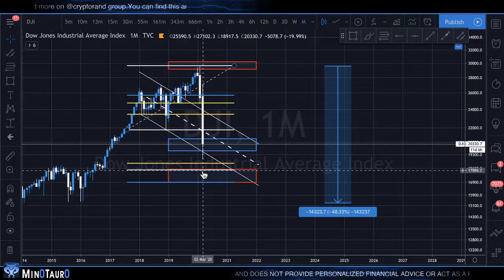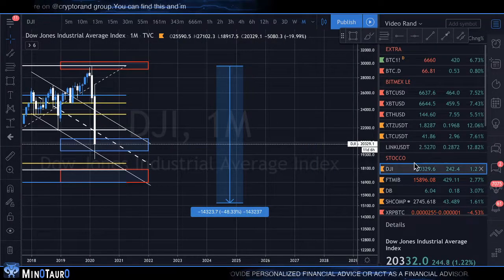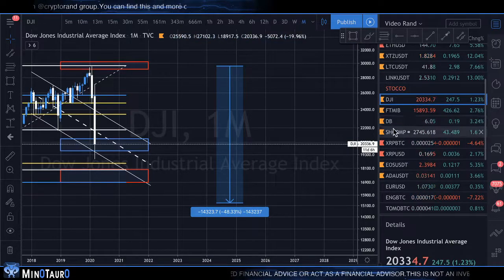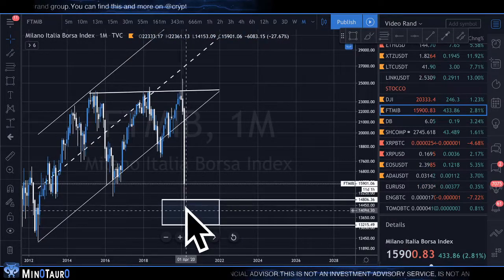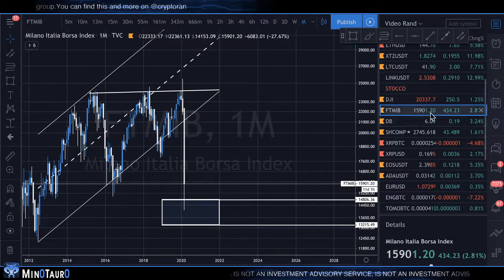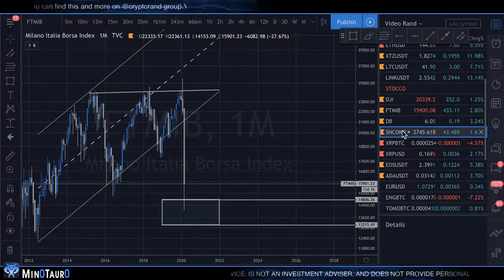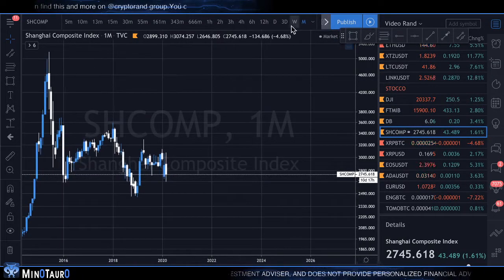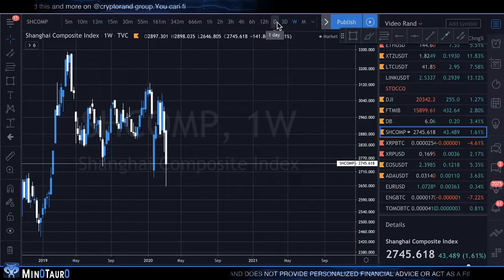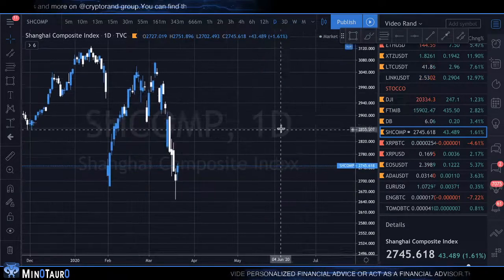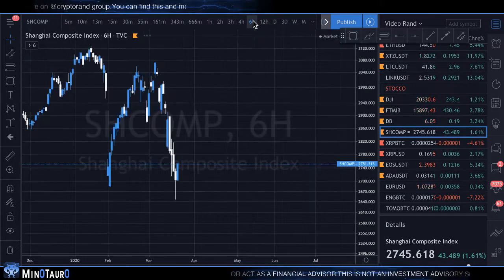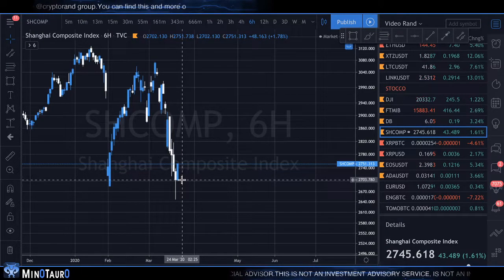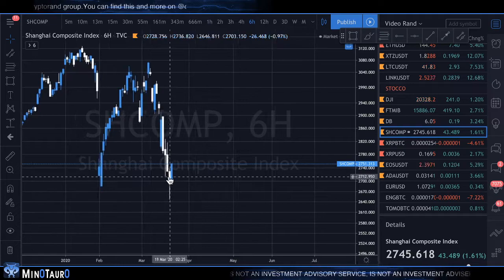it's good for the people that were playing with it. SPX is the same situation, but they rebounded together with even the Italian title, which went exactly on the target and bounced because of the BCA QE. The composite from Shanghai also made a lower low. Yeah, it was doing a lower low for 3 days, and now it bounced back. So that is going to be cool.